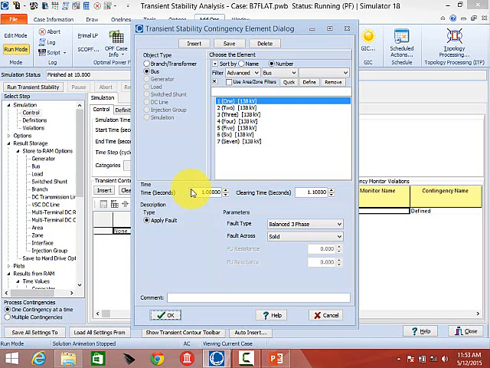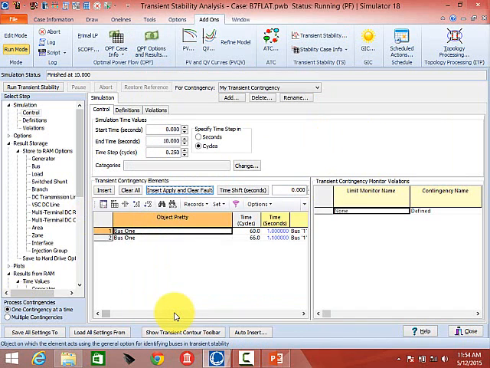We're going to apply a fault. We're going to put it on at time t equals 1, and we're going to clear it at time t equals 1.1 seconds. So all you have to do is click OK. Well, you could specify it in cycles, but this one's just in seconds. It shows you the event that's defined down here, which we'll talk about later on. So all this is going to be covered later on. This is just a motivational example.